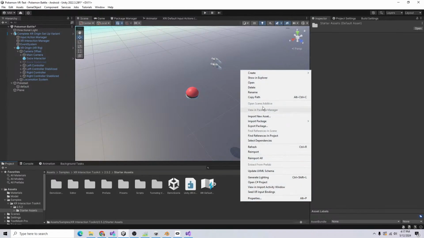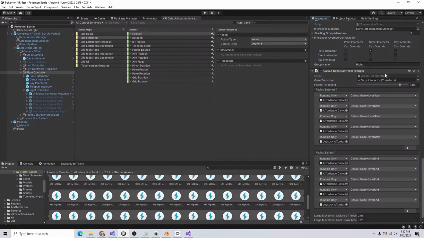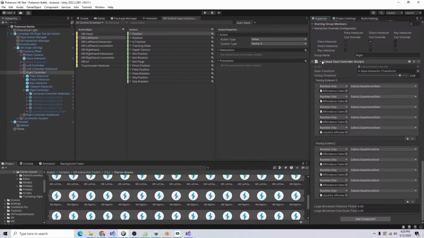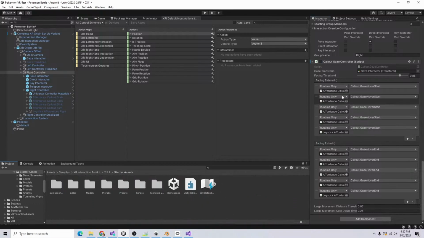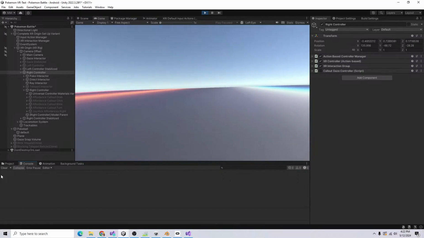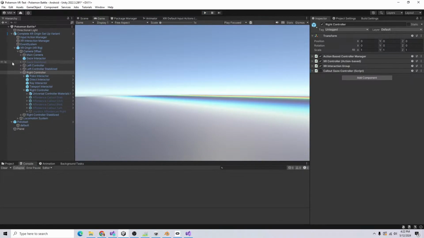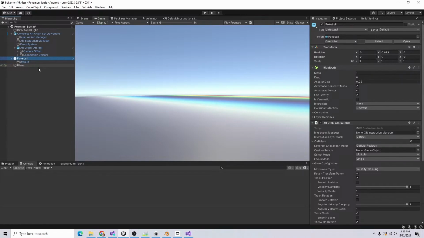Can add this to a prefab. Oh, there's already a prefabs folder. Oh, this might be the thing I don't need. That might be what was causing all of those issues. All right, leave that there, I guess. And maybe I should turn that down. That's good. It looks like the stuff we're setting is working.